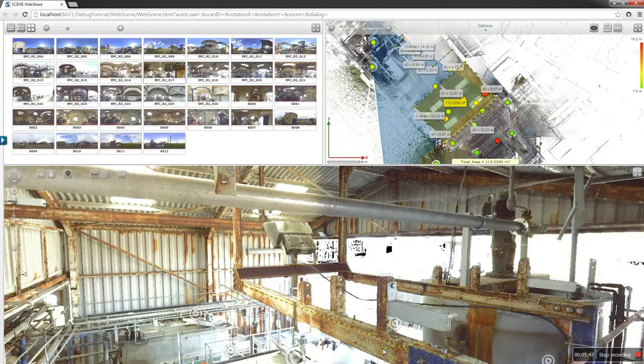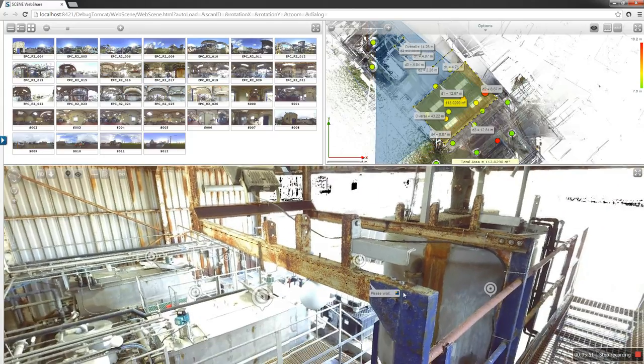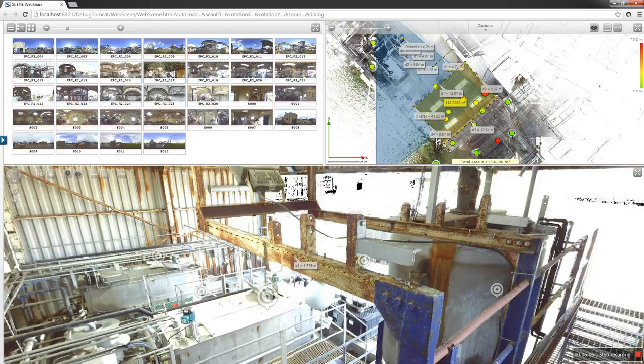So we've finished what we want to measure. We're going to hit enter on our keyboard, and you'll notice the "please wait." What it's doing is looking at the scan points behind the photograph and measuring that, which gives you the accuracy. So we've got 1.776 meters here. Perfect. So what else can we do with this?